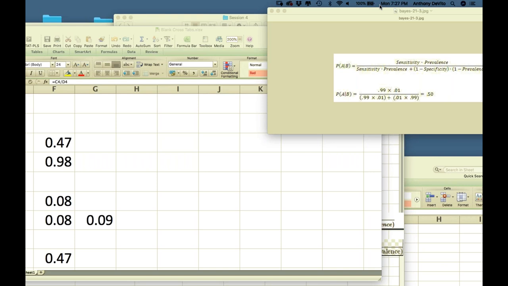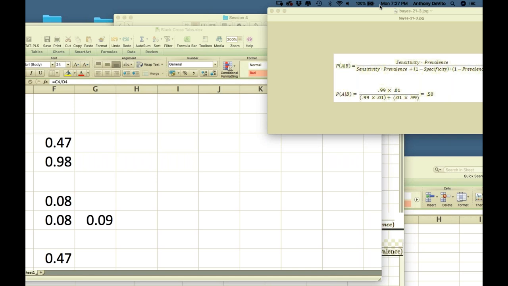Bayes' theorem applies to many situations. We're just applying it to this. It applies to anything where there's a conditional probability. We're using it specifically for calculating the positive predictive value for a diagnostic test. In our case, we were looking at the probability that a person actually has a disease given that they've tested positive. But then you could use it in a million other situations. It's just that A and B are other things.